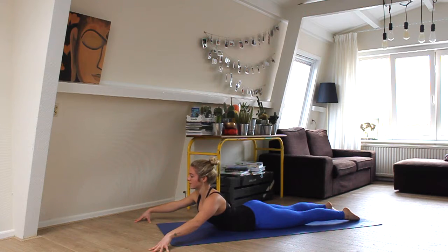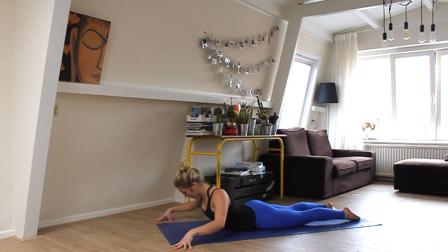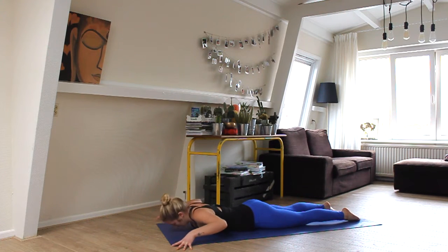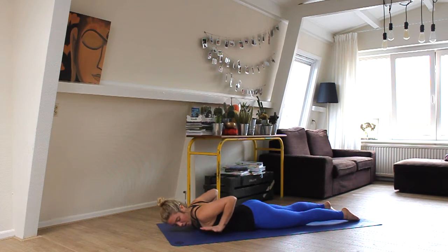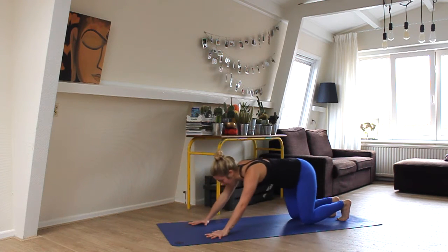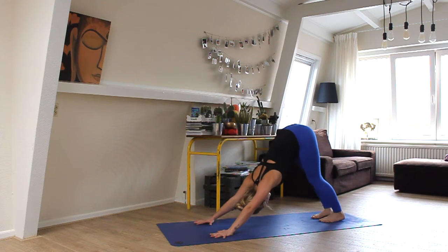Inhale, open up, and exhale. One more time. Inhale, lift up the chest. Maybe this time a little higher, and finding some movement here. Exhale, drop it down. Now we're placing the palms next to the shoulders, untucking the toes, and lift the hips up towards the sky. Make your way into your downward facing dog.